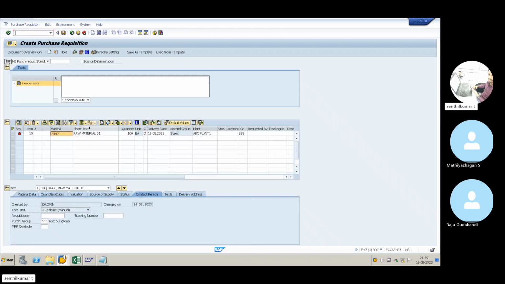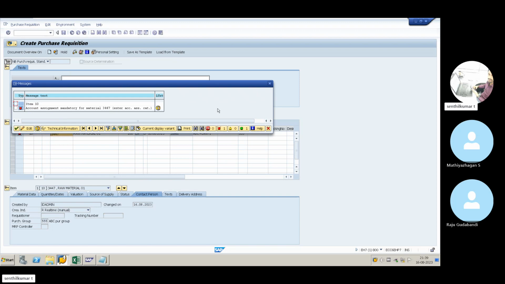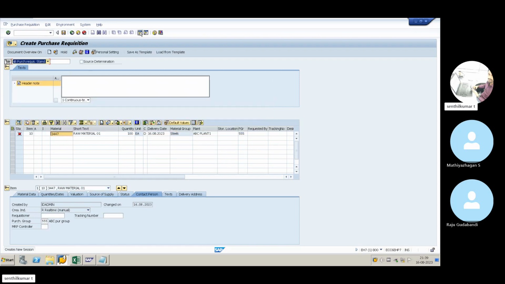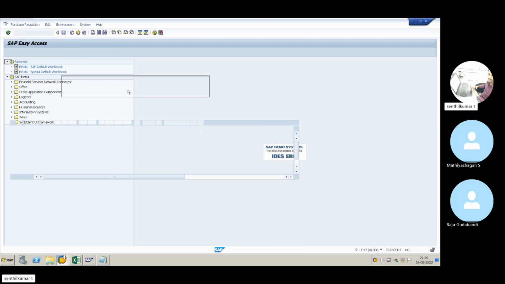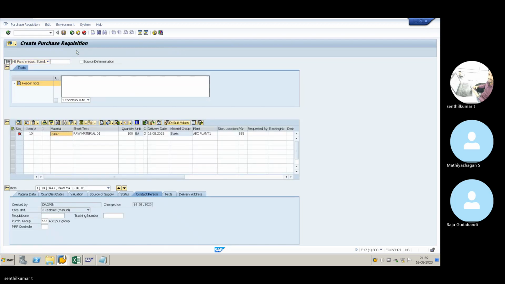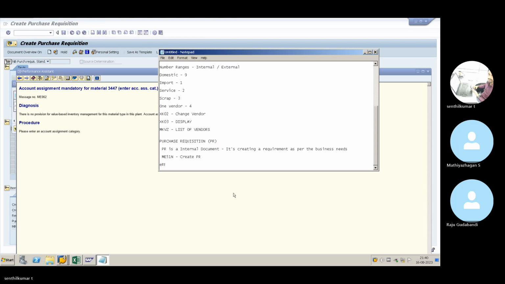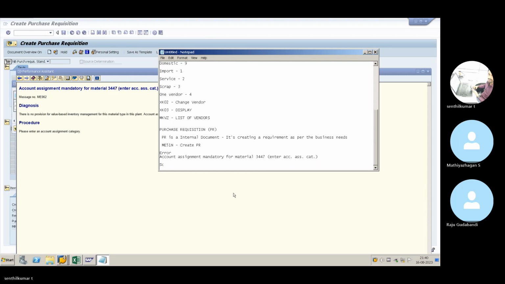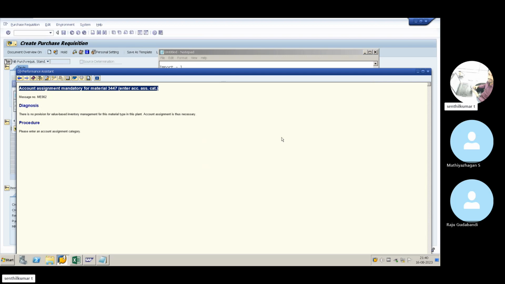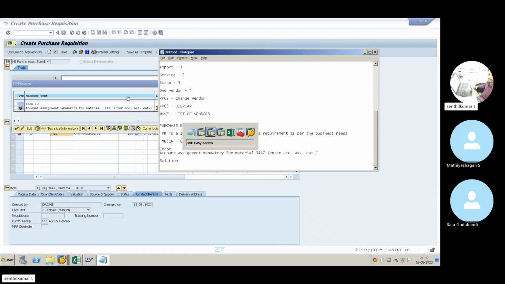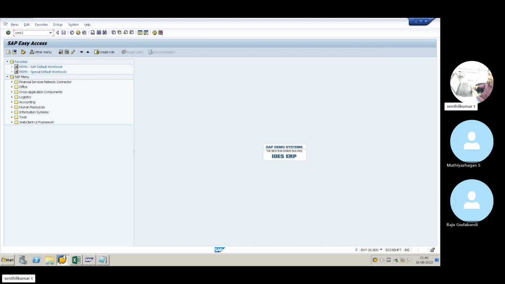For this error, account assignment mandatory for 3447, the solution is to go to the OMS2 transaction.